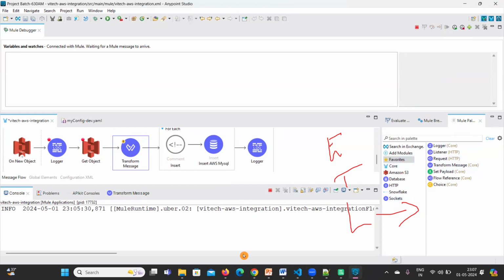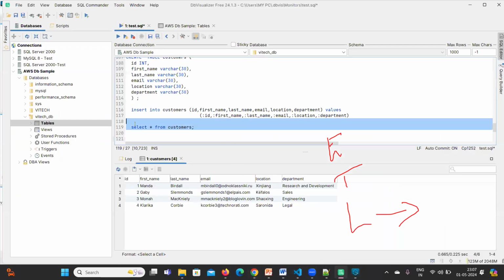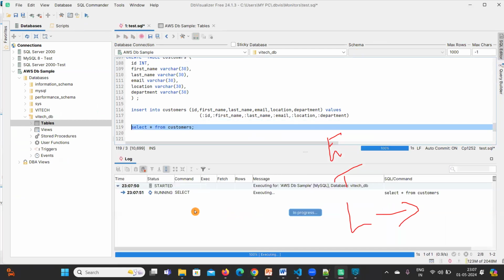Just do resume, so automatically it is going to process everything, and finally I have given one logger. Meanwhile, you can verify here how it is processing and how many records are processed.